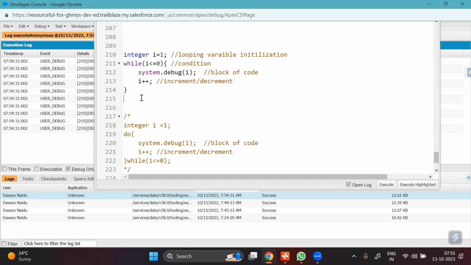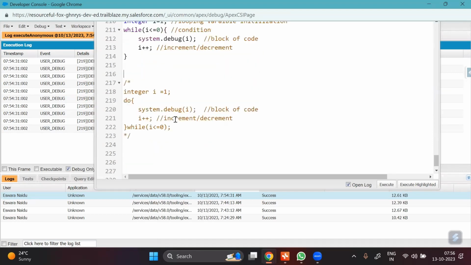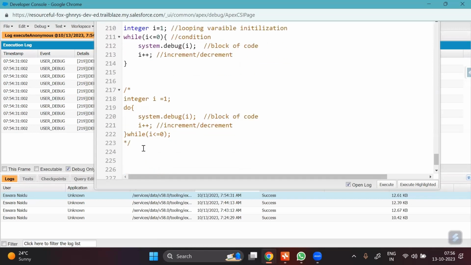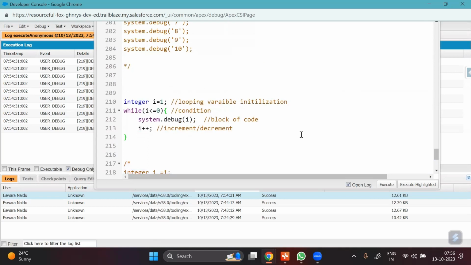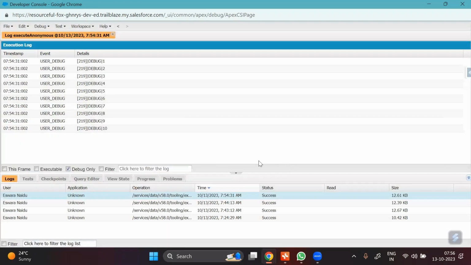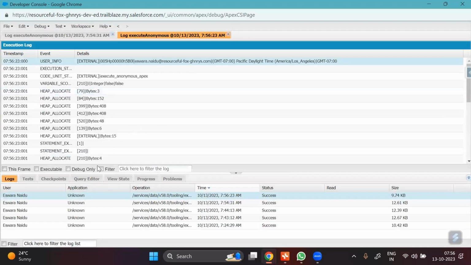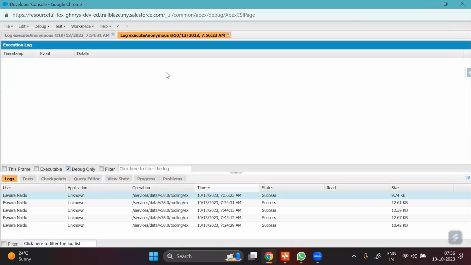It will just simply come out of the whole loop and see if there are any other lines of code after this. If so, it will start executing them, otherwise it will just stop. In our case, since we have commented this, it will not consider it as any piece of code. So it will just finish and you will not see any output. Why? Because 1 is not less than or equal to 0, so this condition is failing. Let's execute this and see what will happen. See, nothing is coming up.